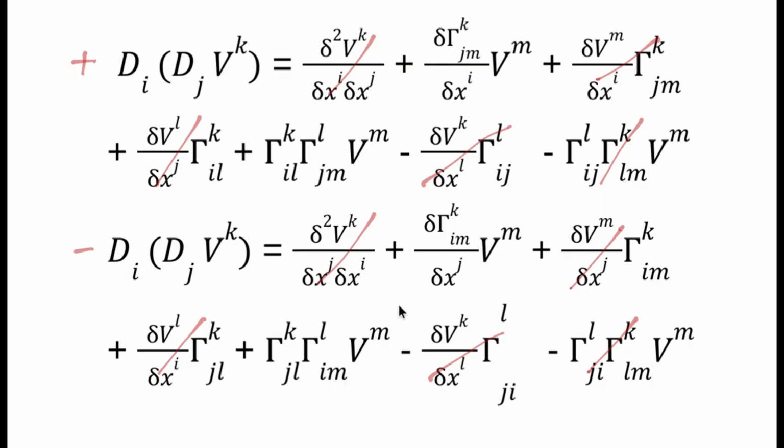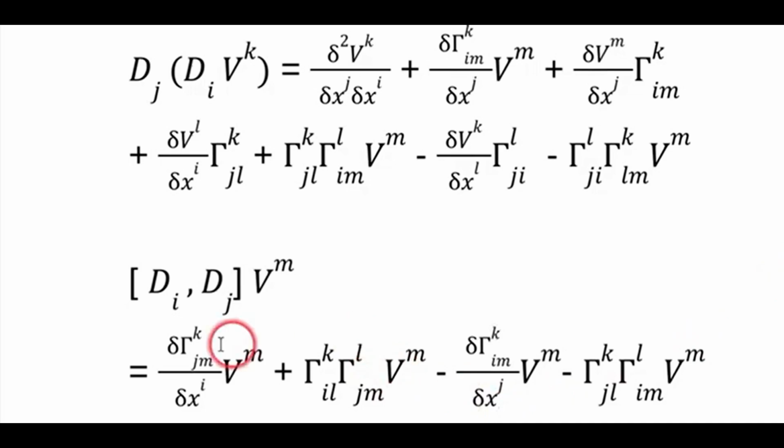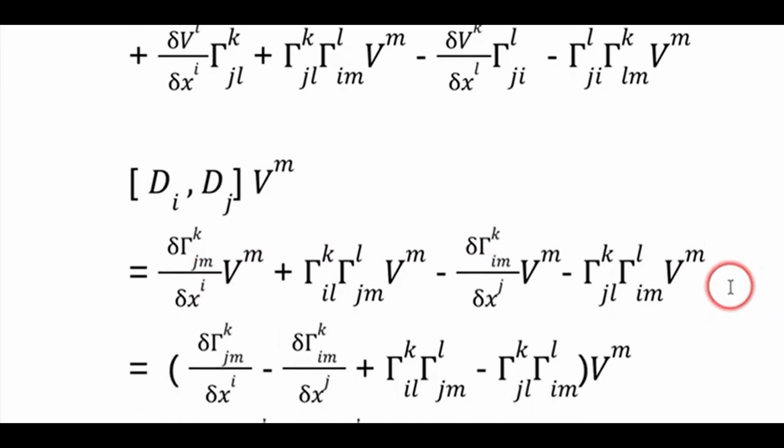All right, so we can switch back now to our document. Okay, we're back from our drawing pad. When we did the cancellation, we were left with these four terms. So this is the commutator that we come up with respect to this vector component. You notice we have that component in every term, so we can factor that out. And we can gather like with like, so this partial with this partial, and this product with this product, and we get this term.